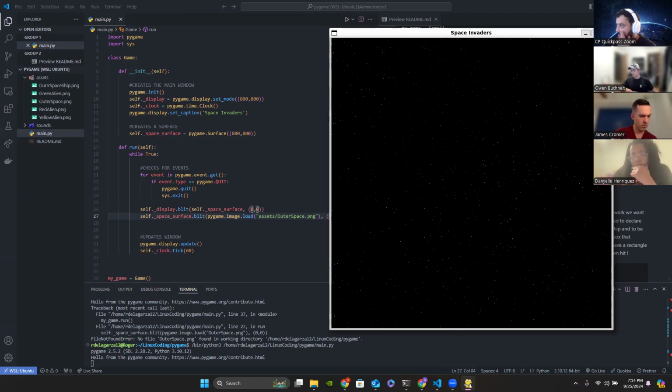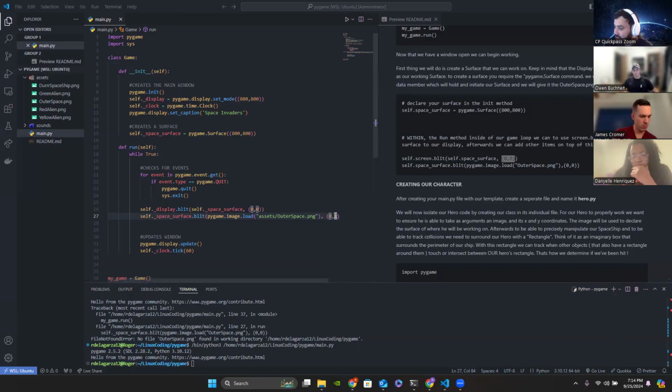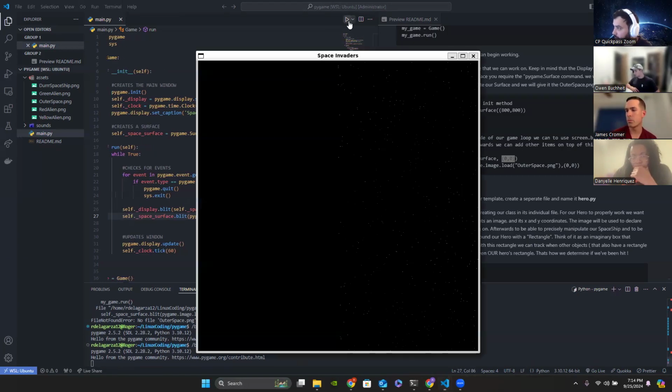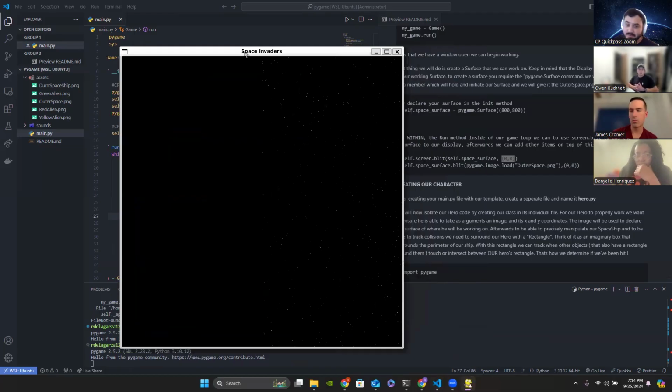And let's see that. Let's go ahead and change the position of our image to 400 on its x-axis. And let's run it again. Notice, right, that the image is now only halfway through my screen. Well, because for one, my screen is 800 by 800. So I put it at 400 by 0.